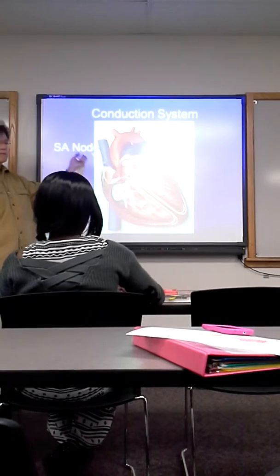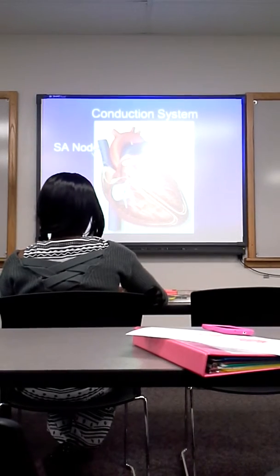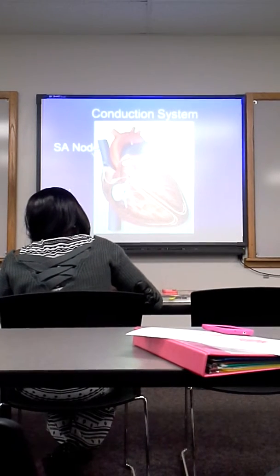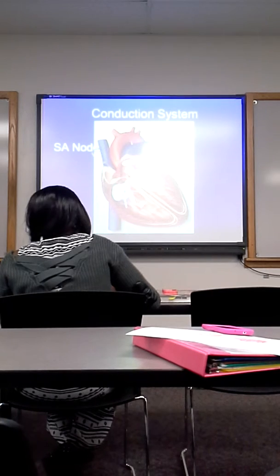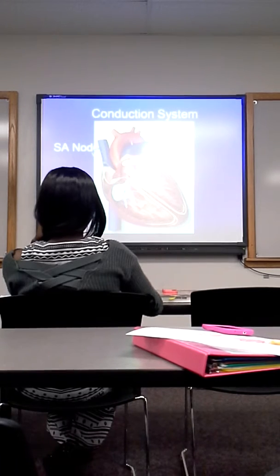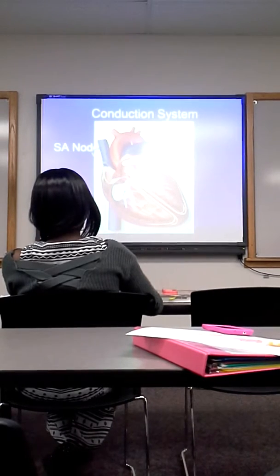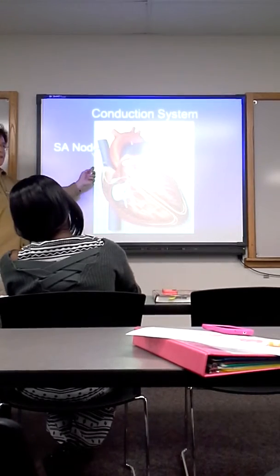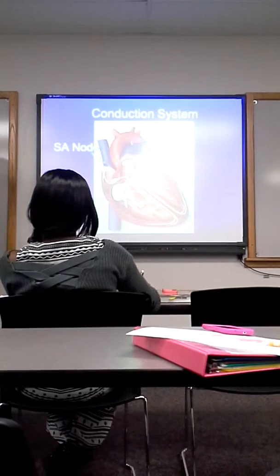The SA node is sometimes called the pacemaker of the heart. And it's why we don't need neural innervation of our heart. Now, we do have neural innervation of our heart. We don't need neural innervation of our heart, as people with heart transplants will tell you. They cut away the neural innervation when they cut out the old heart and dropped in a new heart. The new heart had an SA node. And the SA node will keep the new heart contracting, even if the nervous system isn't connected to the new heart.